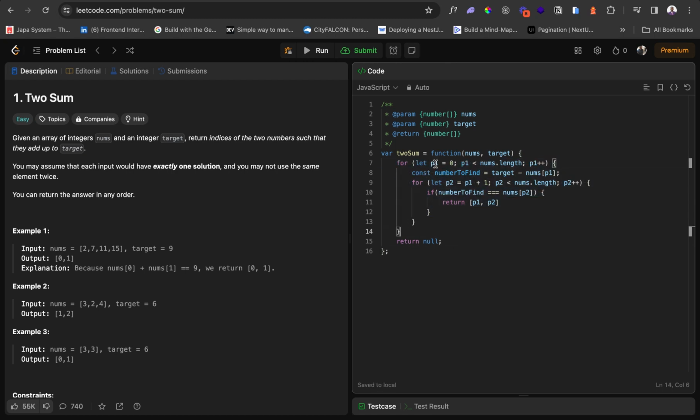So you loop through this, initialize p1, check if the p2, which is going to be the next pointer here, is equals to target minus that value. If it is, then definitely it should sum up to give you that value, and then you just return it if it's correct. If not, you keep looping through it until you find it. If you didn't find it in this first iteration, then p2 is going to be updated to the next value, and then you move through this array, right? So if you run this, let's quickly just do a run and see.